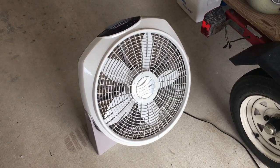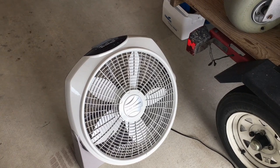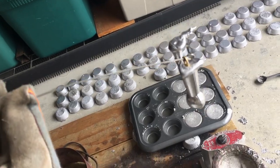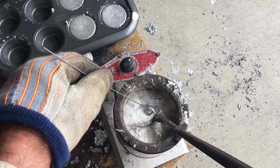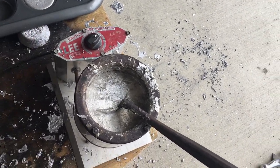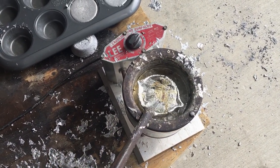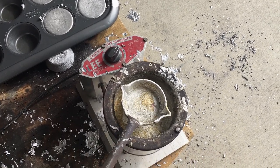Use safety glasses, long sleeve shirts, pants, and make sure you've got some covering on your feet as well. Sometimes you're going to have some misfits, so you want to be able to reclaim your brass eyelets. Just put it on a piece of wire and drop it back in the pot and wait a few seconds. Once it gets hot enough, you'll lose your sinker, then give it a quick tap and your eyelet is still good.